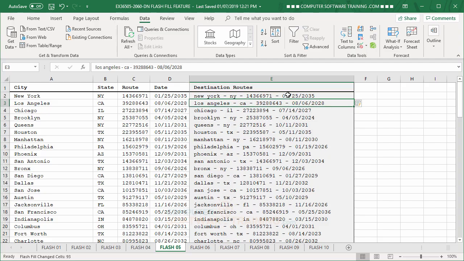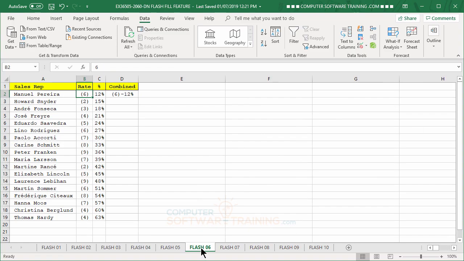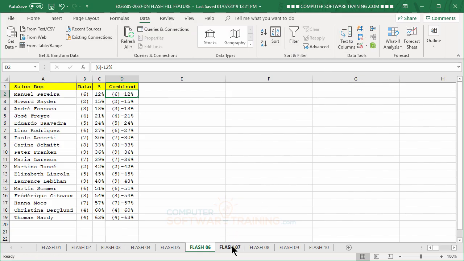So I feel kind of bad putting you through all that and then showing you this, but, you know, again, I'd be remiss not showing you all the different ways you can do things, because this might not always work and you'll have to fall back on the other. Again, I don't know how often it wouldn't work. It'd be very rare, but it's still good to know. And I think that's all we had with that one. Okay, so now we'll go over here to the next one. Now look at this. Remember this one? Same thing. You just type it in the way you want it. Flash fill it. Done. All right.